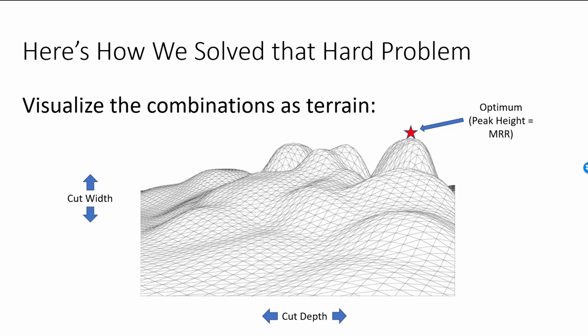Here's how GWizard solves this hard problem. Visualize the different combinations of cut width, right? That's one axis on this graph, and cut depth. And the height of these peaks is telling you what your best answer is. You want to get the highest peak on the graph because that's the one with the highest material removal rate. Okay? And as you can see, but most machinists probably are not aware of this, these graphs for real-world situations are very bumpy. It's very easy to find some peak. Here's one down here. And think, oh, I found a peak. Well, yeah, you found a peak, but you didn't find the very best peak that there was for your job.